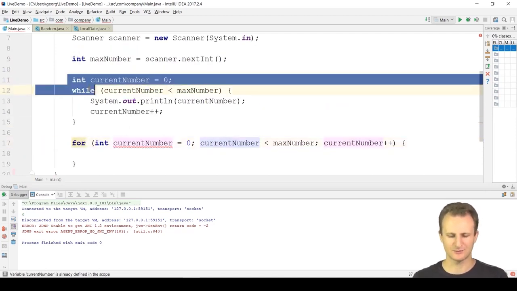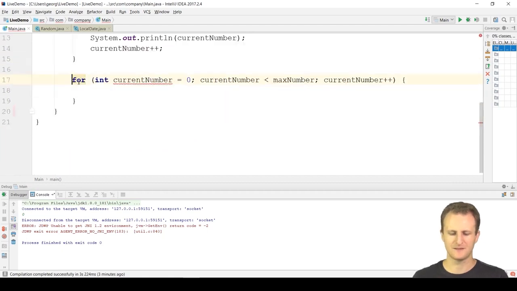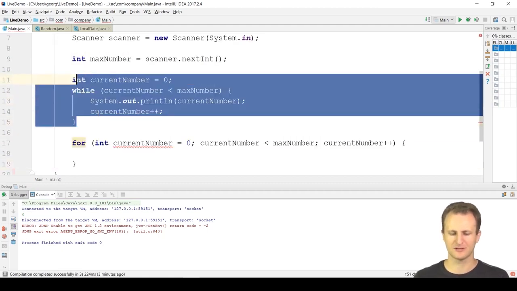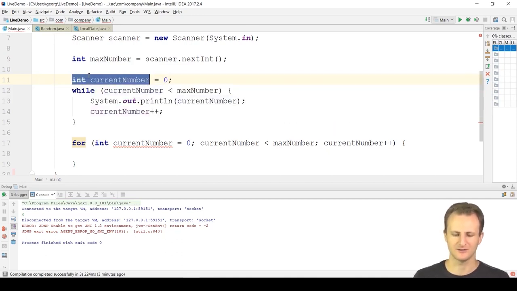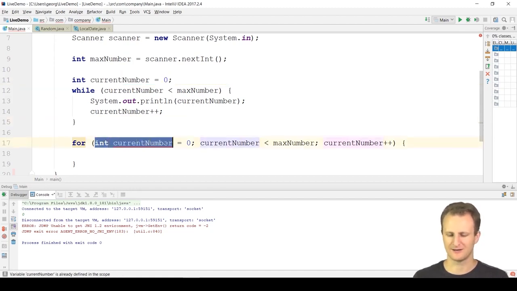But otherwise, if this while loop didn't exist, this code is absolutely identical to this code, with one small exception. The current number variable declared here is visible after the loop finishes, whereas a number initialized inside the for loop is not visible outside the for loop.